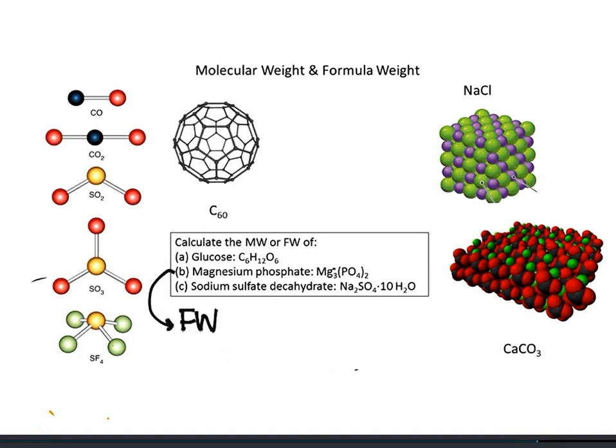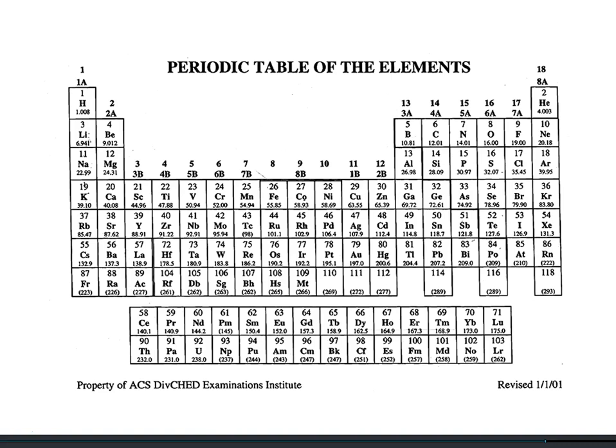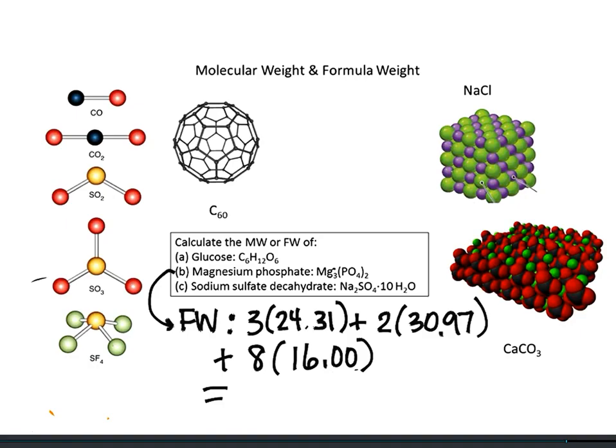Part B, magnesium phosphate. This is a formula weight that we're going to do. Magnesium is here, 24.31. Phosphorus, 30.97. And oxygen is 16. So we're going to add these up. Now I want to make sure everybody understands. We do 3 times magnesium. That should make sense. But the 2 around the parentheses goes with phosphorus and with oxygen. So it's 2 times phosphorus and 2 times 4, 8 times oxygen, right? Make sure that makes sense to you because we have 2 phosphates. We therefore have 2 phosphorus atoms and 8 oxygen atoms for every 1 formula unit.